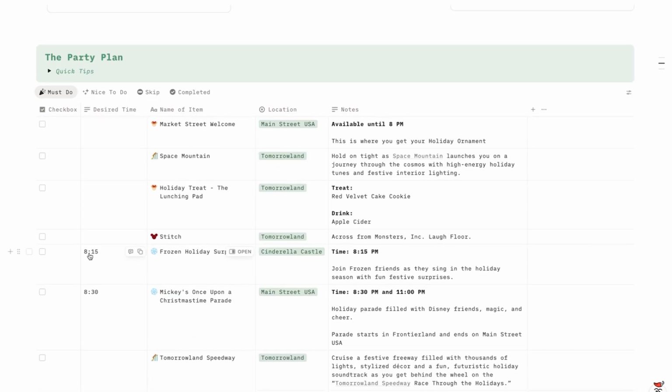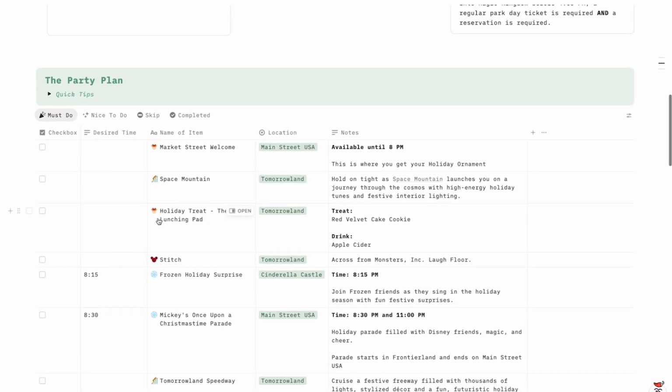And then what's really great is if for some reason, let's say here we're in Tomorrowland, we don't have to be here until about 8-ish, 8:15 to see this. What if we got on Space Mountain and they started the overlay early, and now it's 6:45 and Space Mountain's done? This is the night of the party. We're doing our plan. Space Mountain happened and we're done by 6:45. Technically, the party hasn't started yet. Yes, sometimes this happens. And now we have some extra time in Tomorrowland.